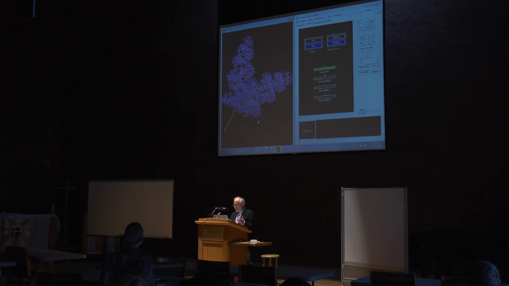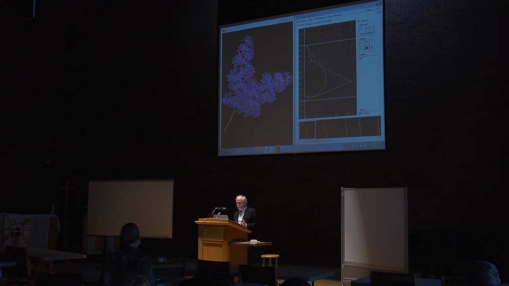And this example also illustrates how easily we can explore the effect of different rates of growth and branching on this architecture. In this case, there are functions of position along the main axis which determine the extent of lateral branches. I'm decreasing it, okay? Increasing maybe a little bit at the top.